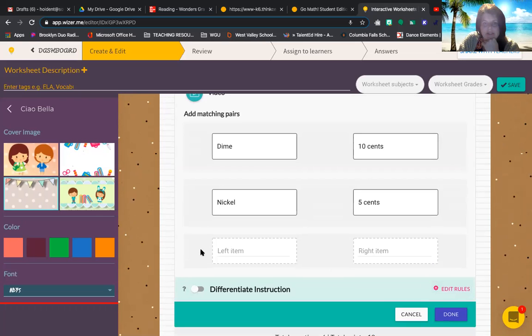The other cool thing about this is, with this item, you can actually add, so here where it says add media, if you click on this plus, you can use a verbal thing and then they have to match it to the word on the right, or you can put in an image. So what I did with that, I'll just show you as an example. You can go anywhere on the internet and say you wanted a picture of a dime, and that's why I'm saying that screenshot tool is so valuable.